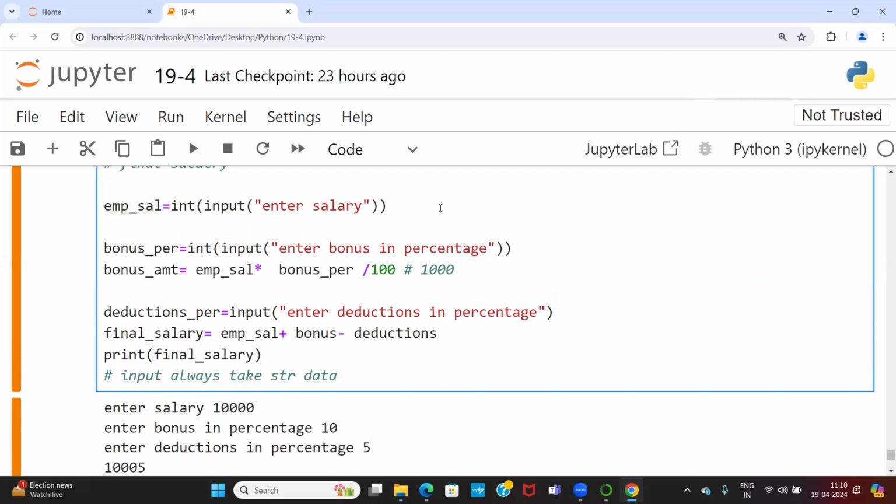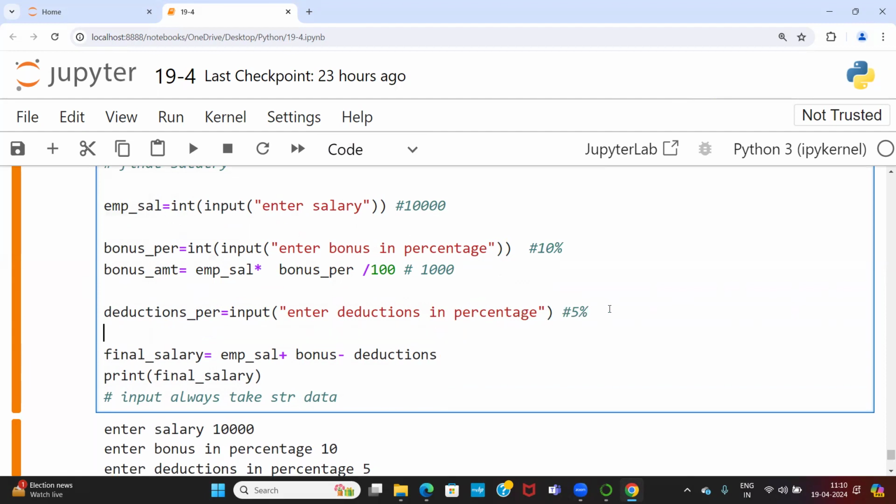For example, if I give 10,000 here, and say 10%, what is the value here? 1,000 rupees. If I say 5% here, what is the value?